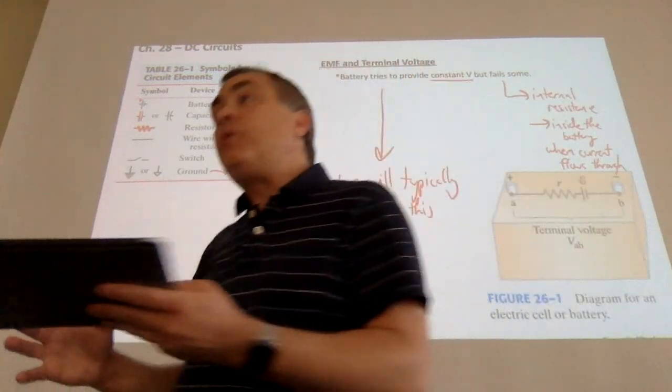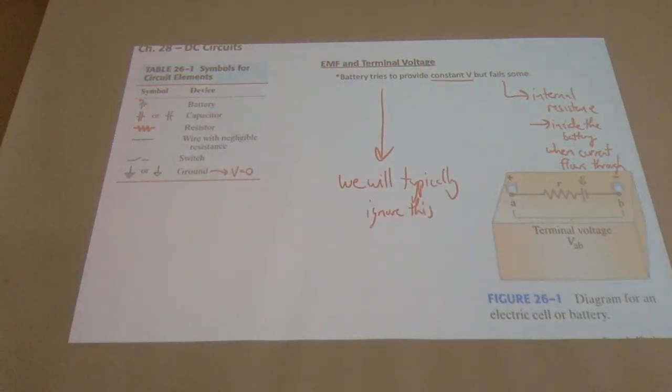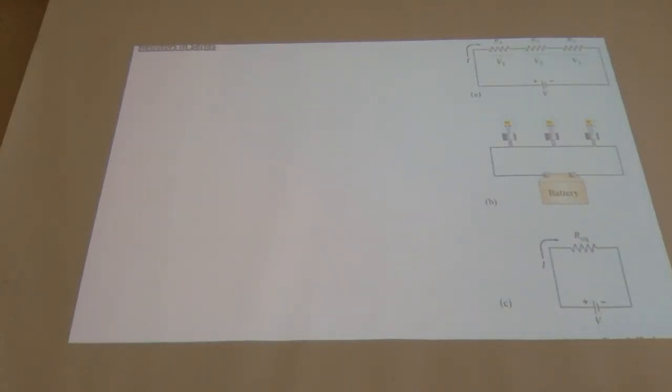You could have a homework problem that says, hey, I have a 12-volt battery. When I make a connection and pass this much current through it, it reads 11.5. How much is the internal resistance? Once we analyze how to deal with circuits, that should be something that you're able to do. So at this point, I just want you to be aware that there is an internal resistance that happens, which brings us to the point of this particular chapter.